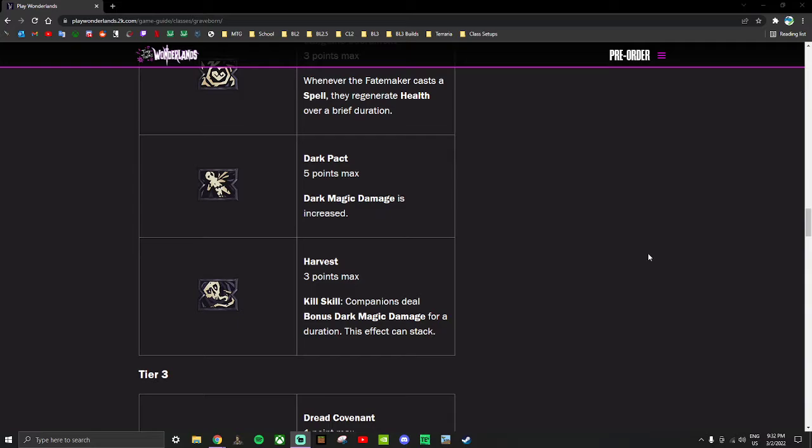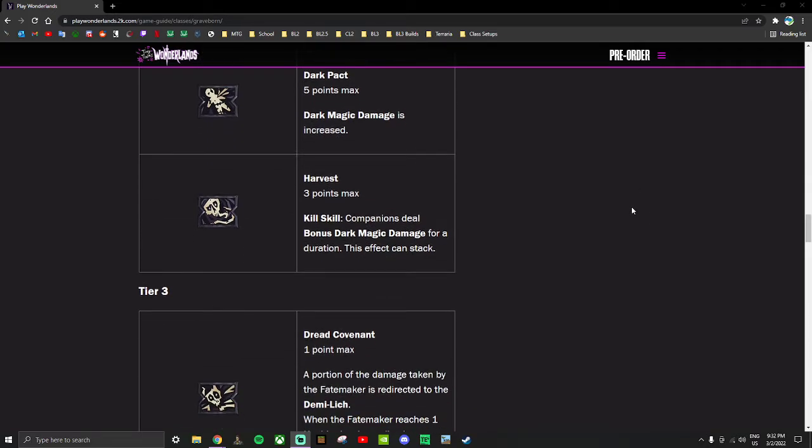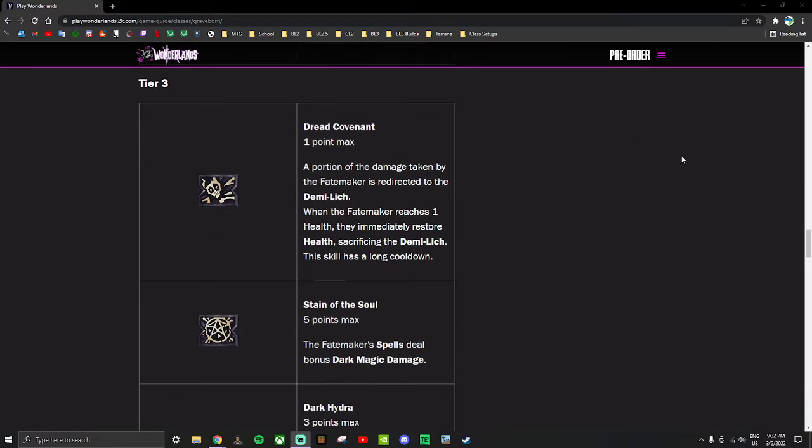Next skill, Harvest, 3 points. Kill skill. Companions deal bonus dark magic damage for a duration. This effect can stack. I don't recall the numbers on this one, but this is not just applied to the Demi-Lich. This applies to your Wyvern or your Mushroom as well, should you have those as your multiclass. And it stacks, so Harvest can be a very powerful ability, if your companions are powerful enough to keep up in endgame, that is.